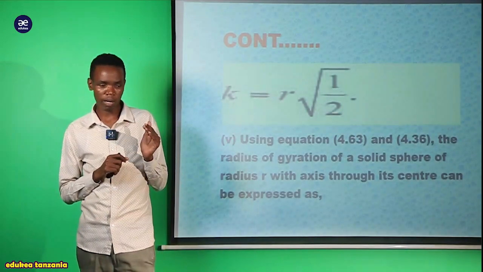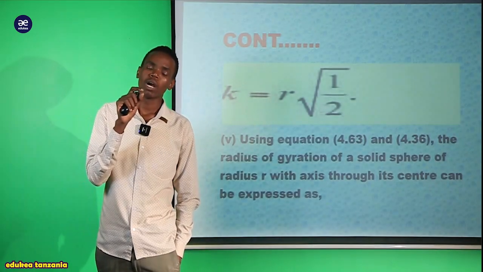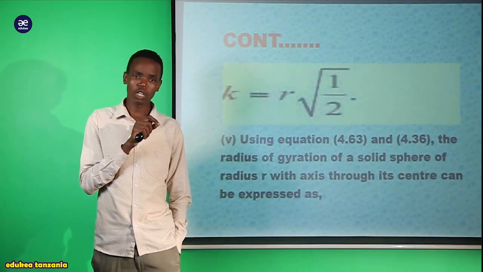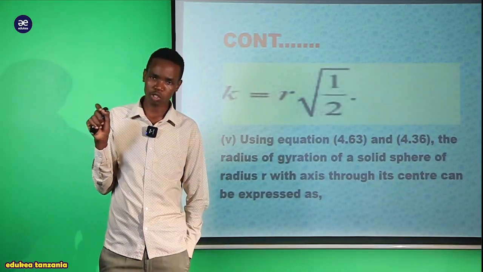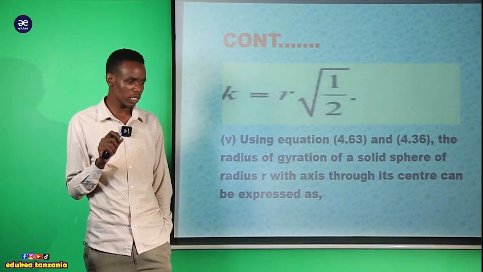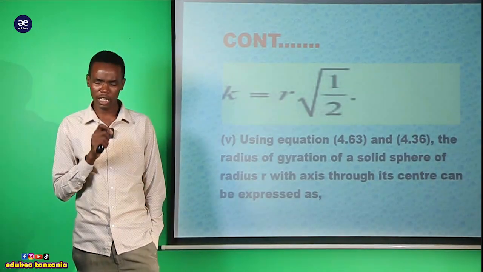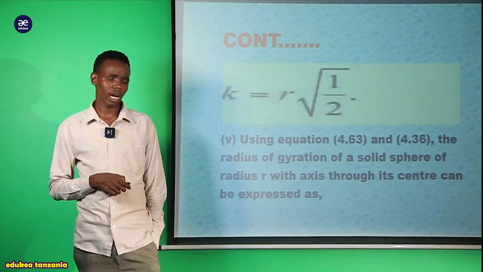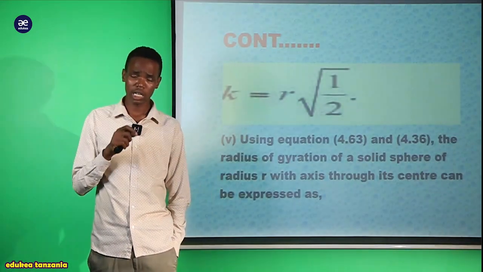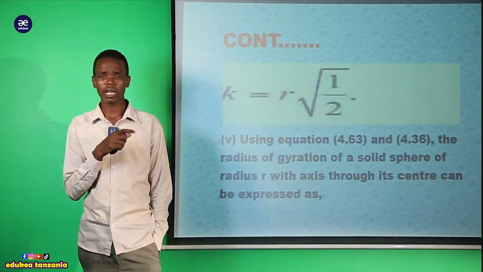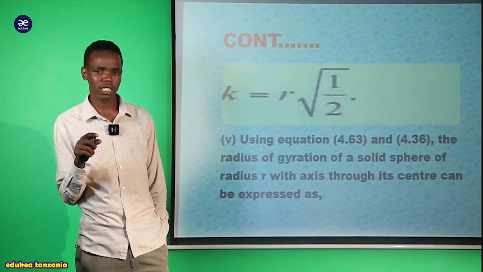So we are going to say that, as we know, the first equation is moment of inertia equals mk squared, and also the moment of inertia must equal 1/2 mr squared. If we equate these equations, because they have the same value and both are I, the mass can be cancelled. Once it cancels, we remain with k squared must be equal to r squared divided by 2.